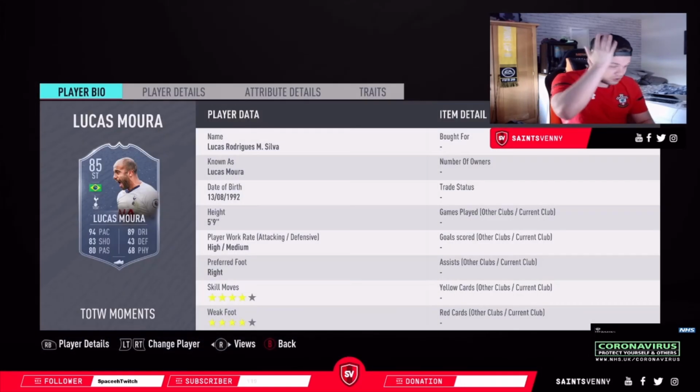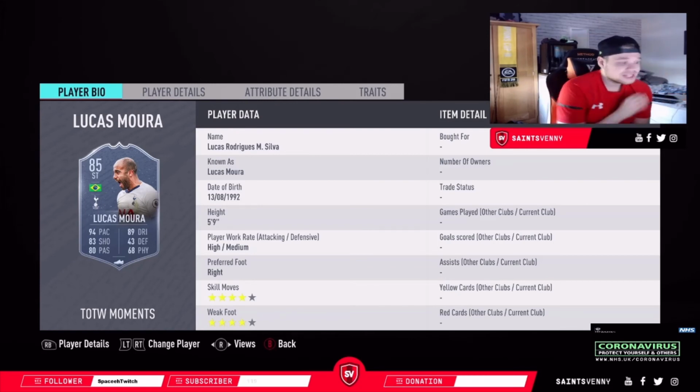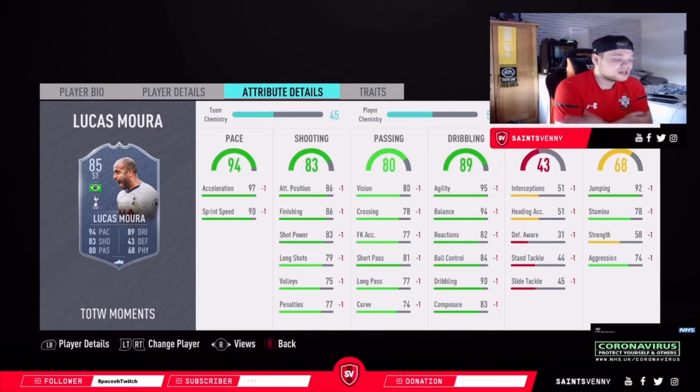Up next, Lucas Moura, 5'9", high medium, 4-star, 4-star. This is the team of the week one. Definitely recommend picking this guy up. Love this card. Love the gold one. His inform is obviously going to give him that grace where he needs, shooting, and his dribbling's gone up slightly, I believe, too. 95 agility, 97 acceleration, 90 sprint speed is going to be the key asset with this card.